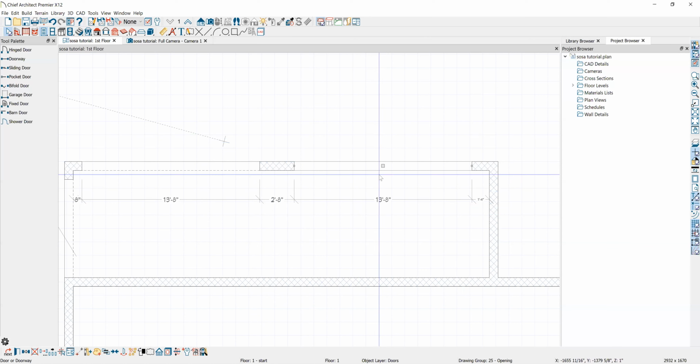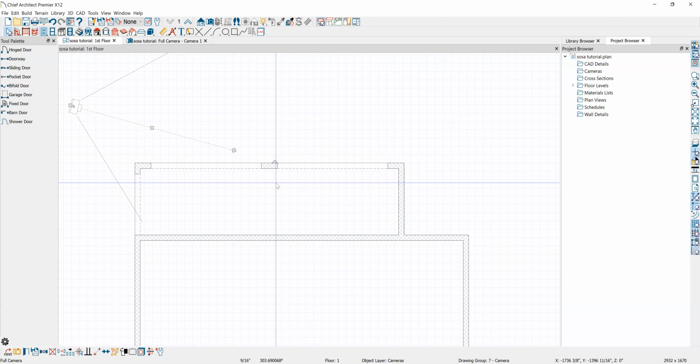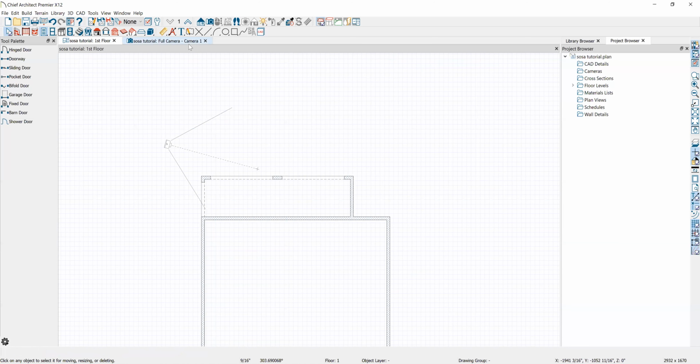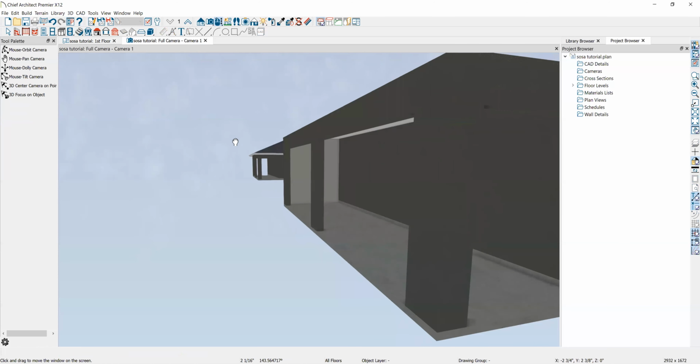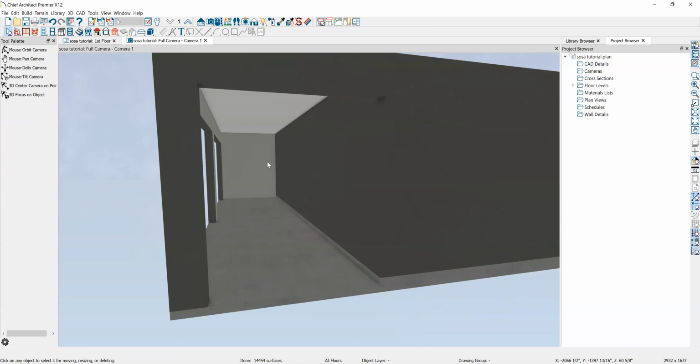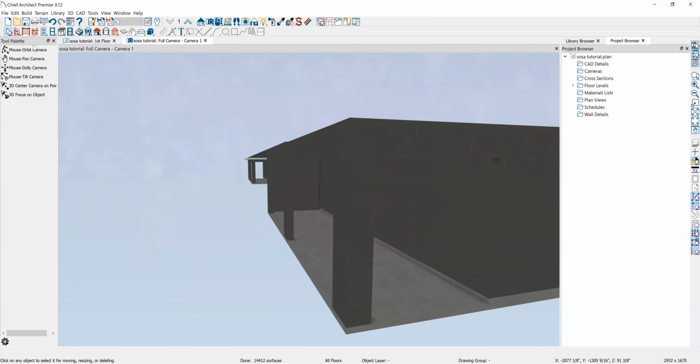Actually, let's go even more. I want these 2 sides. Actually, no. Let's leave that one at 2 feet there, and let's scoot this one over 8 inches. There we go. That's good. Let's take a look. Perfect. Now, these interior walls, to match these outside walls, you can go ahead and use your eyedropper. Click there, and you see the paint roller. Go ahead and change it like that. Okay, almost done.